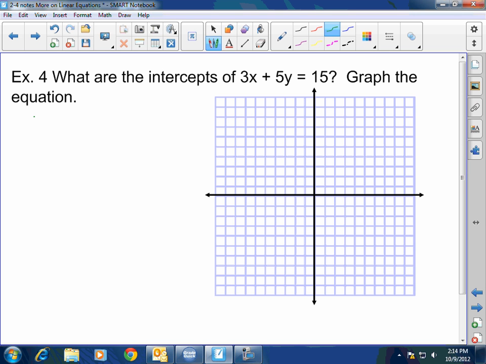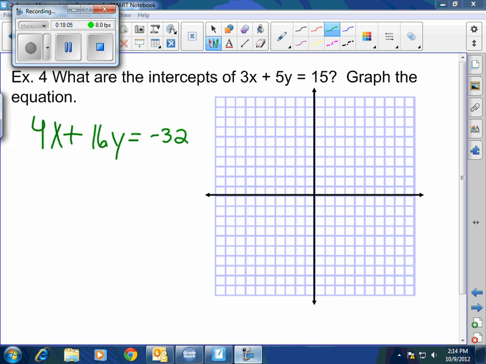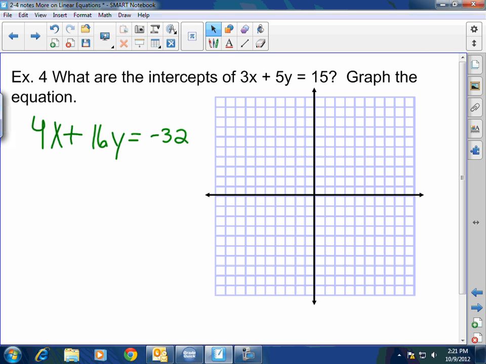What if I gave you this? 4x plus 16y equals negative 32. Whenever I see an equation in standard form, I simply ask myself, hold on. All right, so let me continue here, guys. For this particular example, someone was asking me, can't I just do the slope-intercept method? You can. I swear you can. But why would you? 4 goes into negative 32 and so does 16.